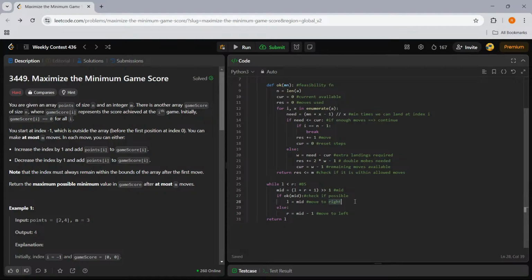Move to right means we will increase the possible minimum score.